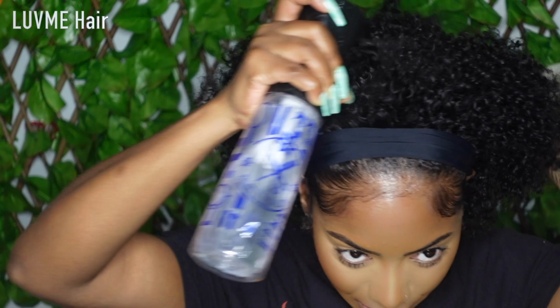But what I'm going to do is get my spray bottle with water, mixed with some conditioner on the inside. If you want it to last, you could add mousse, you could add more conditioner, which would give it more of a wet look, lasting effect on the hair. So I'm just going to spray this all over the wig, the hair.